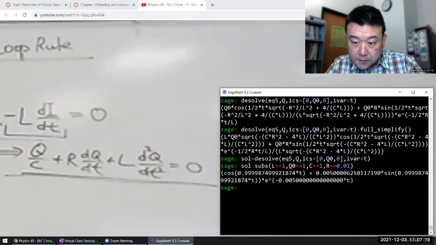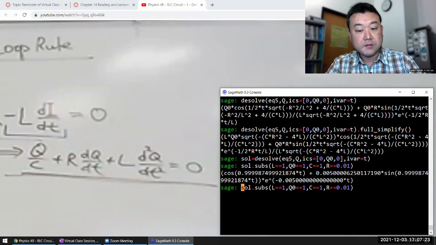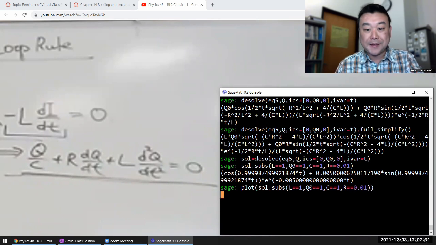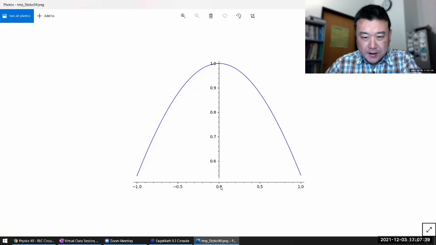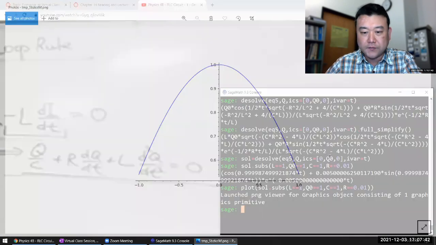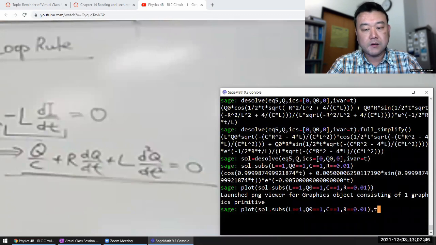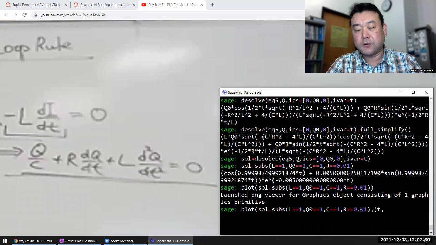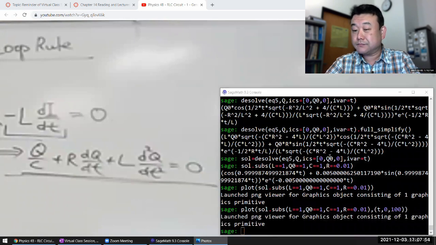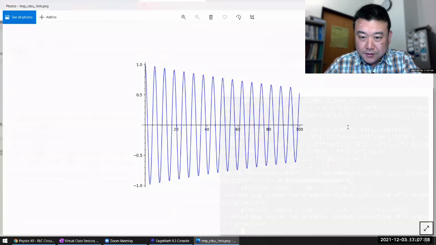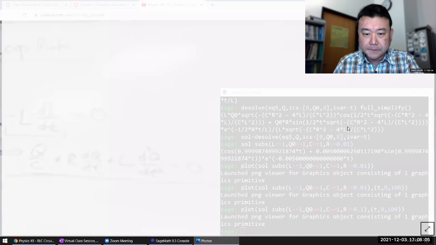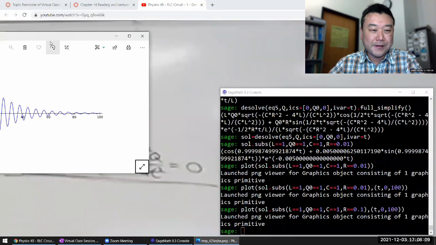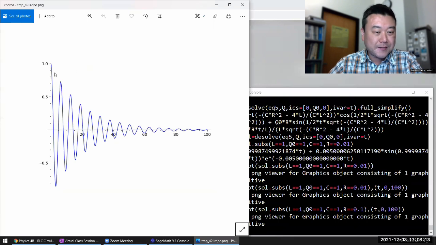Let me see. Yeah, so this is a function now I can plot. So I can take this and plot it as a function of time, and get something. That looks weird. Let me have the time go from 0 to some relatively large value. Plot it from time 0 to 100. There it is. Okay, 100 is not large enough. Let me make R bigger so that it'll damp out more quickly. Yeah, there it is. So it looks like an oscillation that's been damped over time.